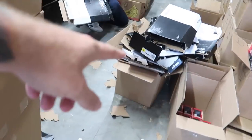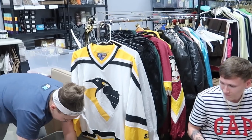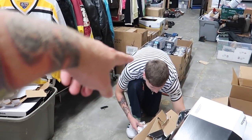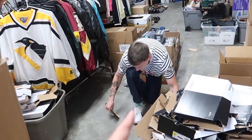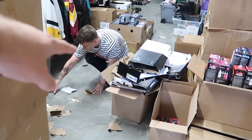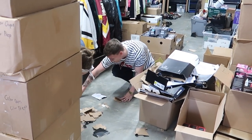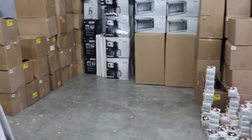We did good. We're almost done. That's much more space. It's really not that much more space. Oh, by the way, that's Ben. He's my brother, and he's here to help stomp boxes and take pictures for us for eBay. Plus, he's got sweet style. Look at that sweet Gap striped shirt. Damn, Ben. Hey, Ben. Yeah. I like your shirt.